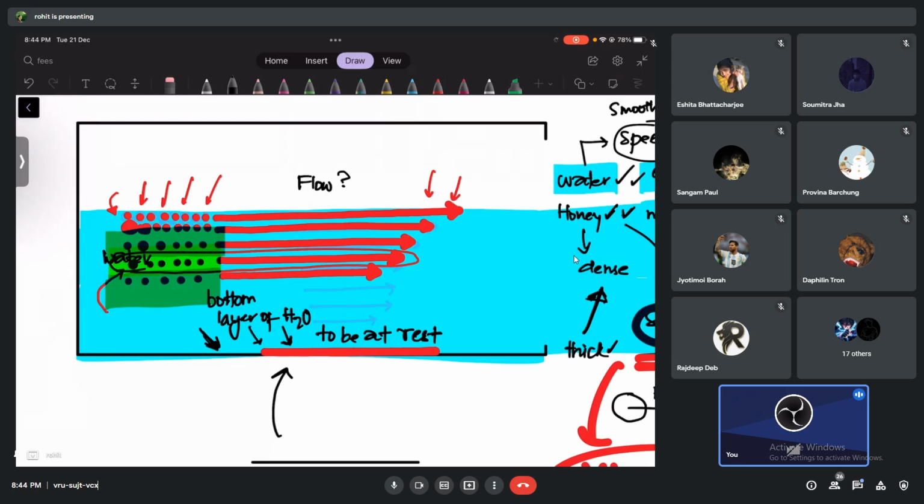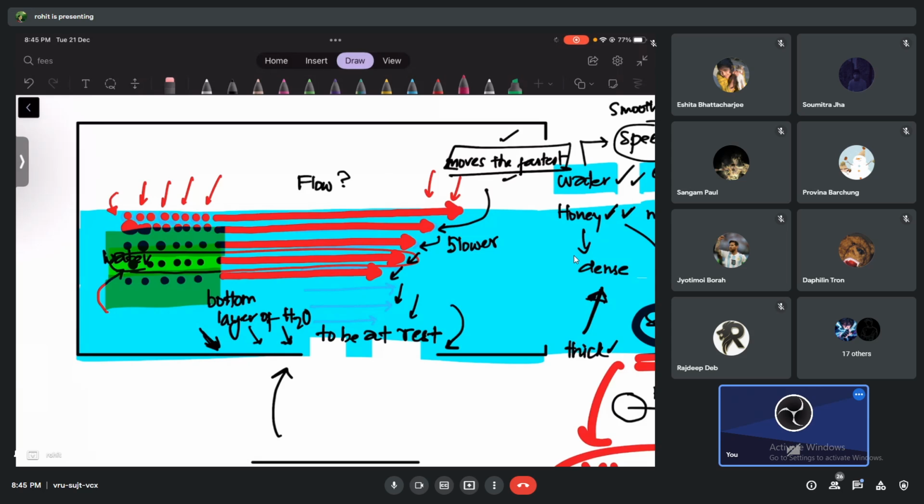And it is found that the topmost layer moves the fastest. Does it make sense? It is observed like that. You may ask why, but no problem. For the time being, I'm just going to say that it moves the fastest. The layer below it is found to move slower, not at the same speed. The layer below that moves at a much slower speed, and the layer below it much slower again. If I keep on going down and down, and as I reach the bottommost layer, where I also have another set of liquid molecules, which I can show you right now here, like this.